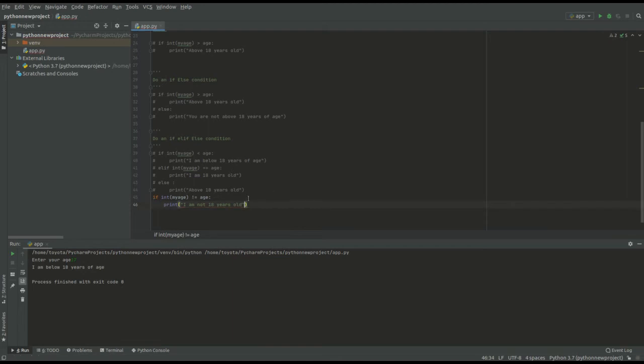Right? So if we try and run this and say 19, it says I'm not 18 years old, so this is how not equals is working.